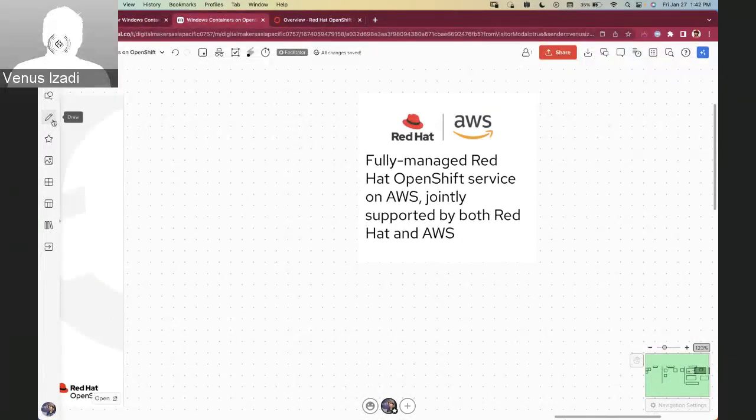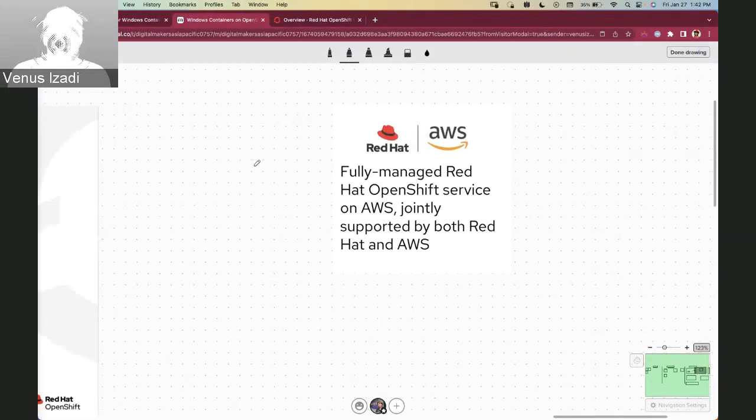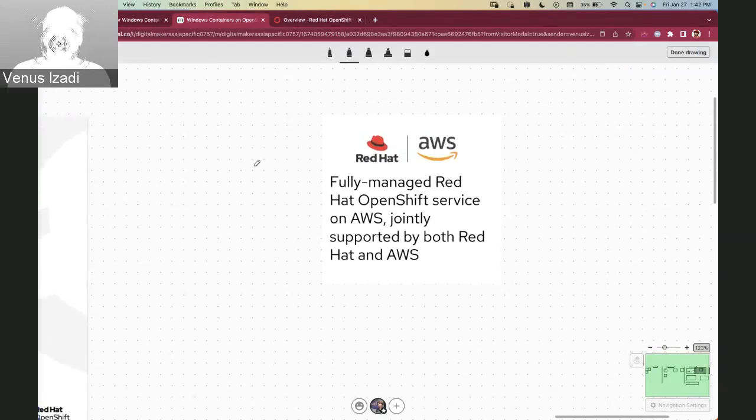So when we're talking about managed services or managed cloud, we are talking about this. Imagine this is OpenShift. Sometimes we can have OpenShift on top of AWS, and it would be managed separately. But this new offering, Red Hat and AWS, or different cloud services, of course, I'm using AWS just as an example.